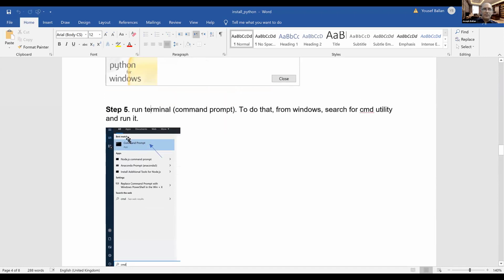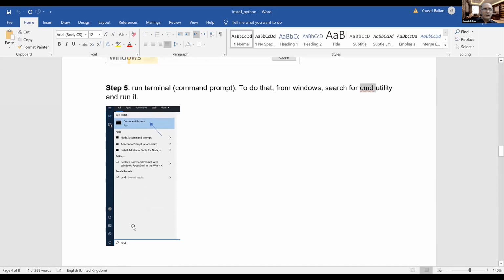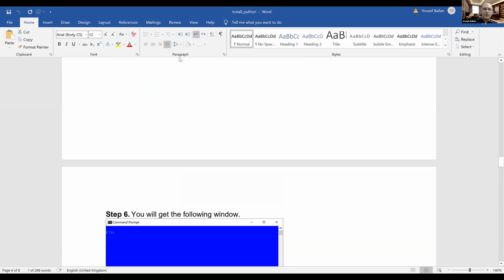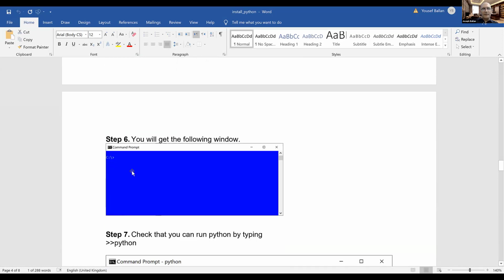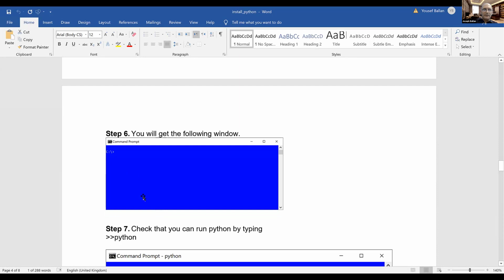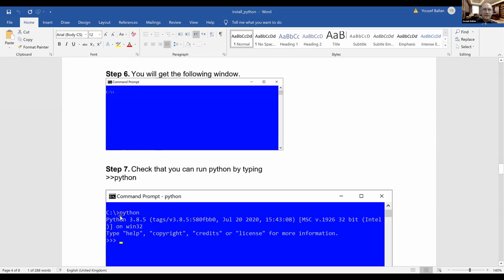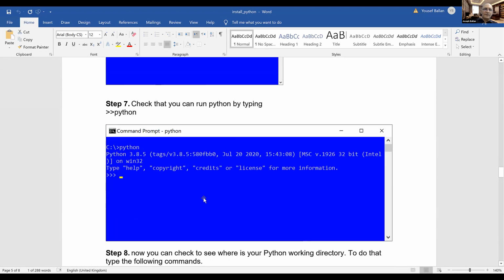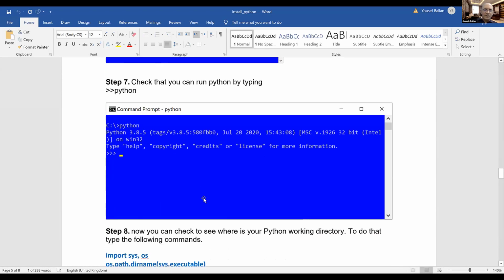You can search for it in Windows here, click, and you get the command prompt, where, as I did before, you type Python, and you can see that Python is now working. This is a basic step to be sure that everything is working.